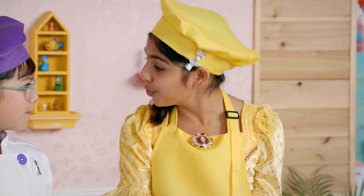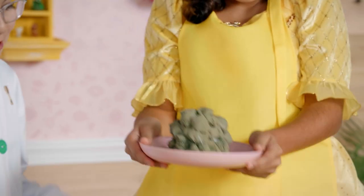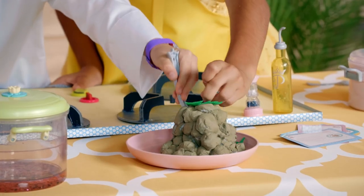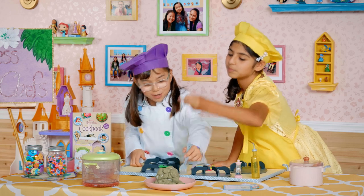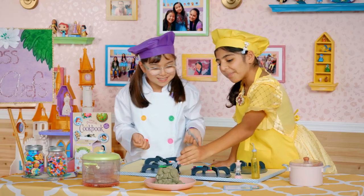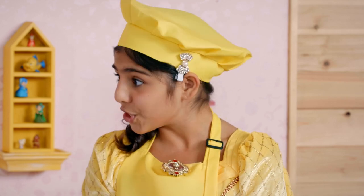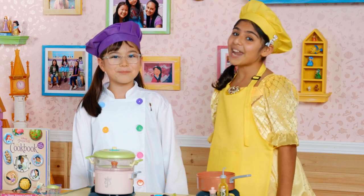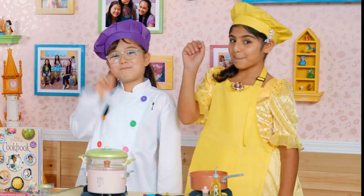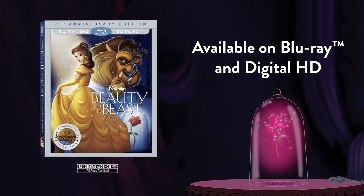I have a surprise for you, Leah. You ready? I wonder what it could be. It's the Grey Stuff! Oh my goodness, thank you so much, Belle. It looks so delicious. Bon appétit. Oh wow, Belle, it's delicious! Thank you so much — I mean Belle — for making this Grey Stuff. It's delicious. That's what Lumiere says. Voilà! Thank you so much for joining me today, Belle. I really appreciate all of the cooking tips. Thank you for having me. I love hanging out with you. We should do this again sometime. And thank you all at home for tuning in to The Princess and the Chefs. That's all the time we have for today. I'm Leah, and I'm Belle. Until next time. Bip-a-dee-bop-a-dee-bye!